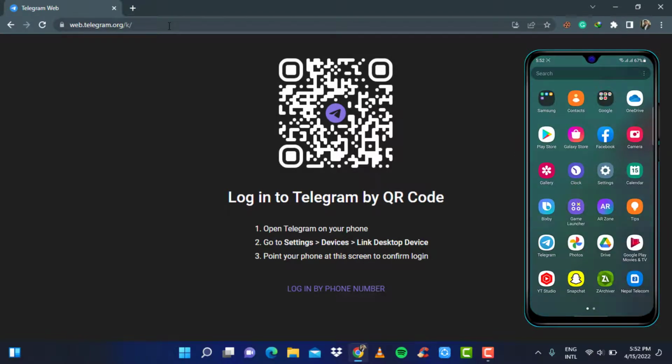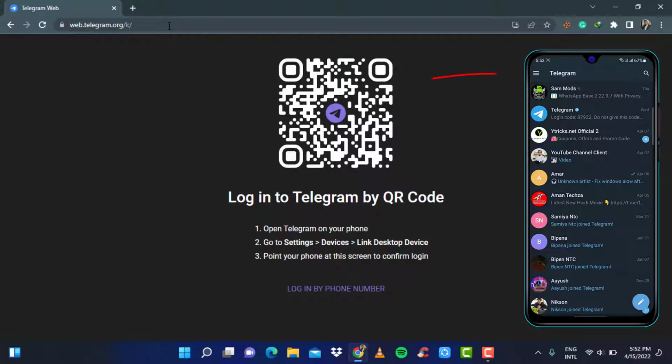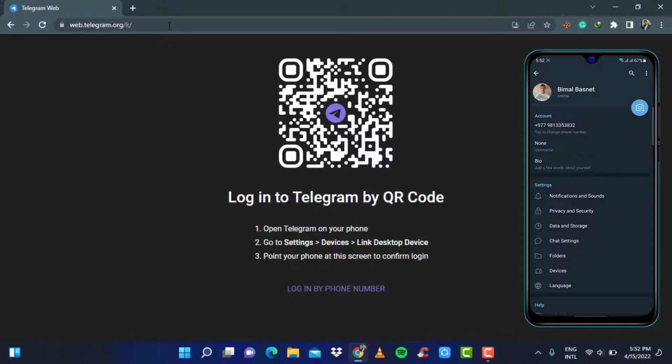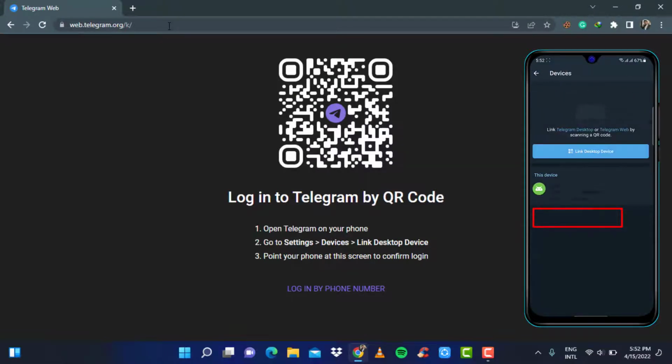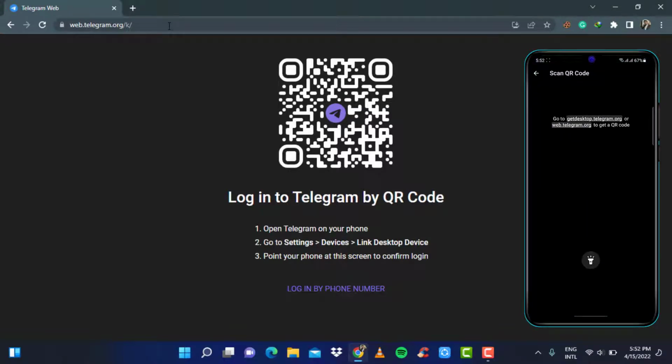So now what you want to do is open your Telegram app. You want to make sure that you are logged into your Telegram app on your phone. Here you can see on the top left of the screen the three navigation icon, and over here you can go to settings. Once you go to settings, look for the option devices, and once you find devices, you can see the option over here to link a desktop device. So simply click on the blue button which says link desktop device and wait for the QR scanner to load. Once the QR scanner has successfully loaded, simply open it and then scan the QR code on your desktop.